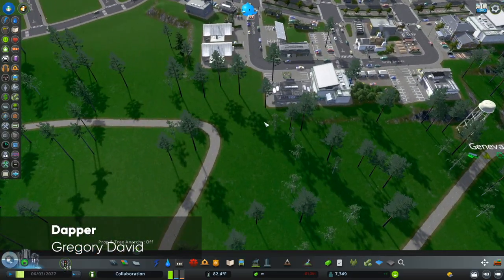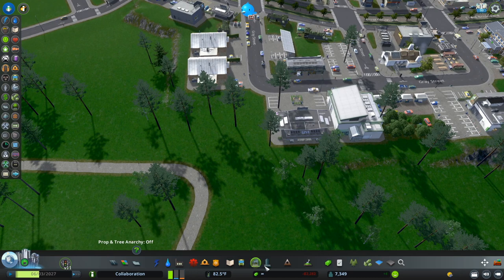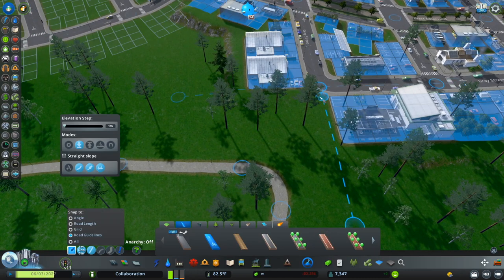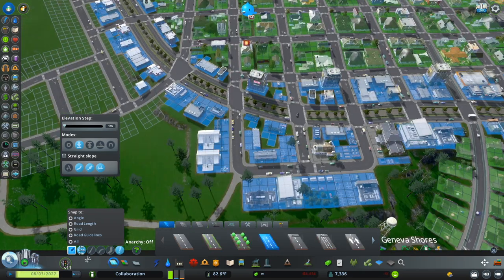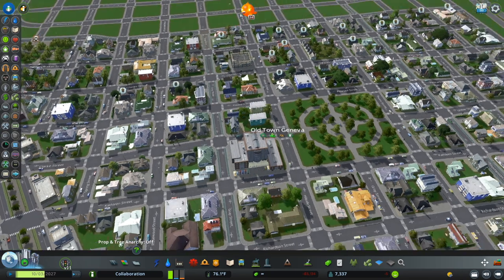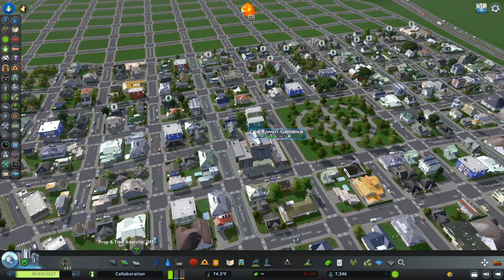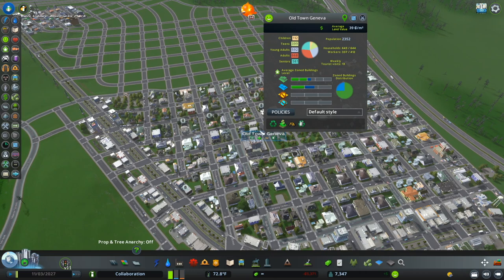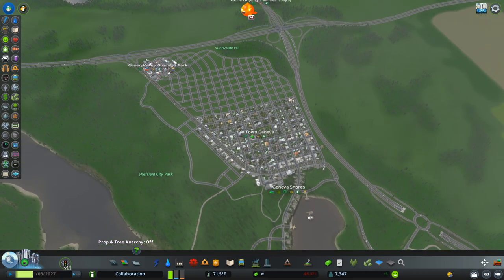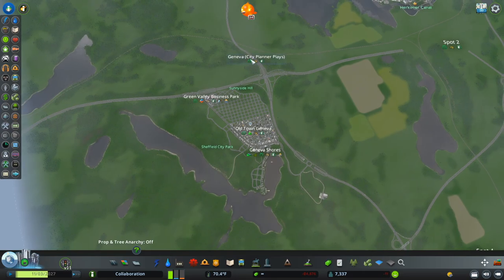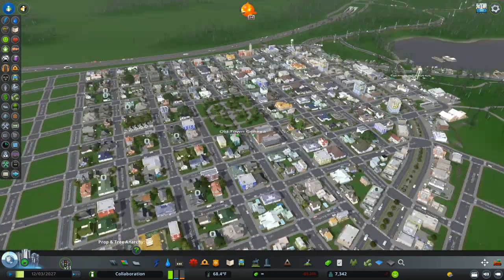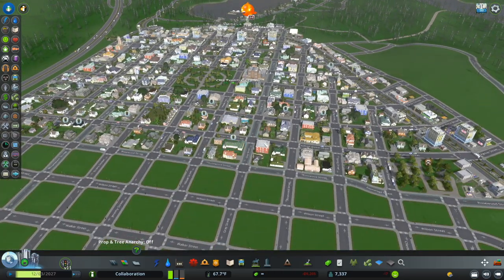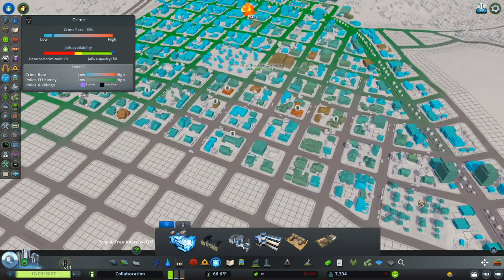Okay, and we could have another targeted connection to this little commercial hub if I make it, so let's do it. All right, so now we have trash and crime, but we have bike lanes, so we're good. We've encouraged biking and people are gonna do that. So it's community-wide good. Not so good is all of the crime. So let's try to fix some of that, remedy those issues.